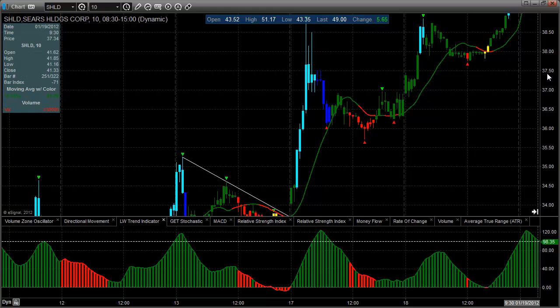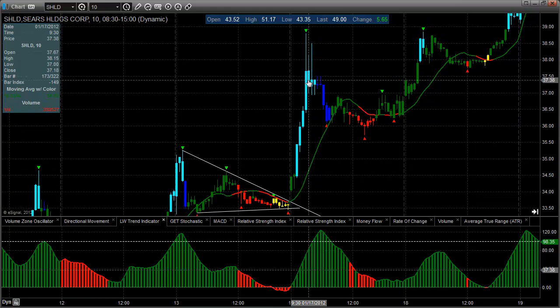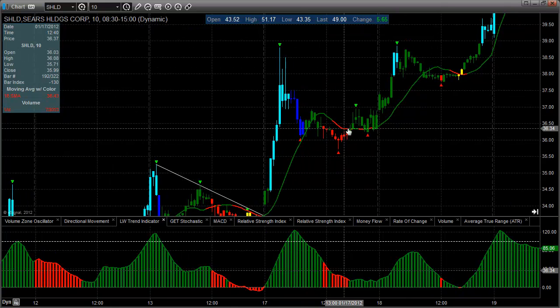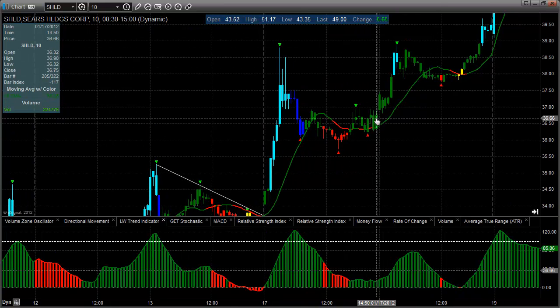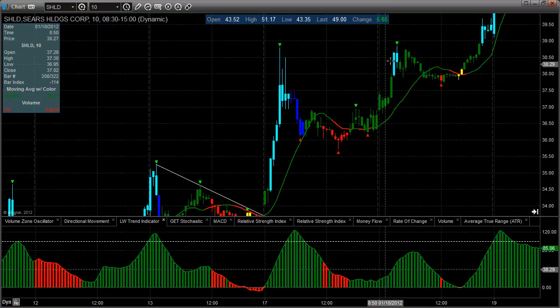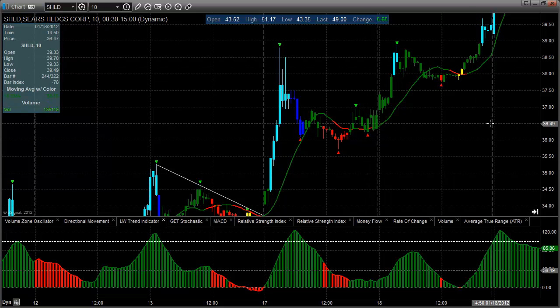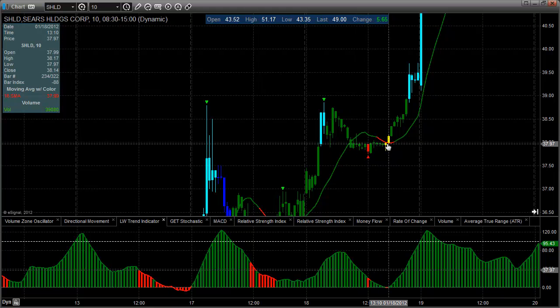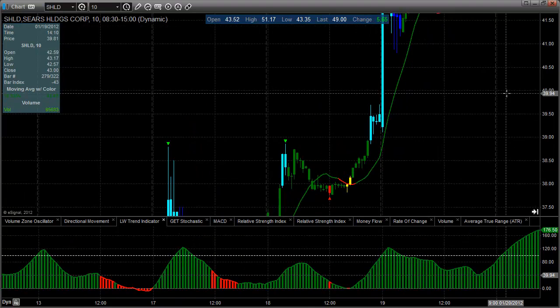It would have been nice to have a partial position at least on the kickoff, and then you had a very similar kind of look to the pullback. We didn't get yellow candles, and we had another kickoff. This time we really didn't overshoot as much, but look at again another early day push and then a late day consolidation. We get our contraction pattern here again, and then boom, another big move.